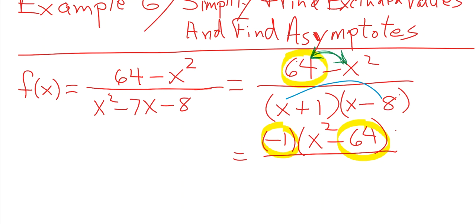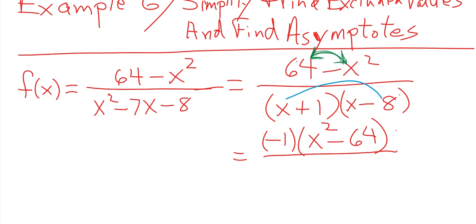So factoring out -1 flips the order. It turns the two things around, which is kind of cool. When you're subtracting, you can reverse the order of the subtraction by factoring out -1. Remember that trick, okay? If you haven't seen it before, it's probably a little surprising the first time, but it works beautifully. So we have -1 times x squared minus 64.